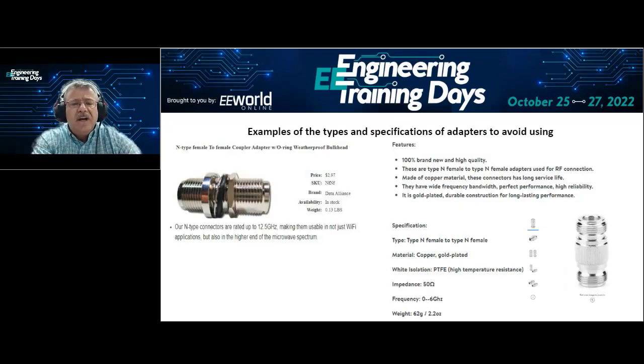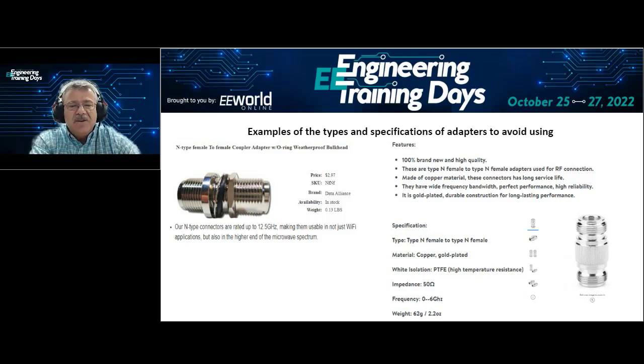So this might be a little bit of an eye chart, and I apologize if it is. There's some text in here that's a little bit small, but these are examples of connectors or adapters that you should try to avoid. If you just do a Google search and look for adapters, you're going to find the classic sites, eBay, Amazon, and several others. And they're going to have adapters at really ridiculously cheap prices. The adapter on the left, $2.97 for an N female to N female adapter. And the adapter on the right, I think was $8 and change. I don't remember exactly what the price was. But the key here is none of these adapters, and I'll show a different one on the next page, actually specify the VSWR performance of the adapter. So that should be a big red flag.